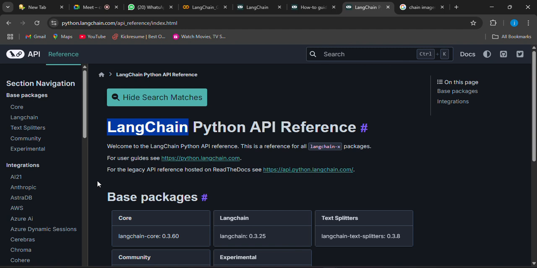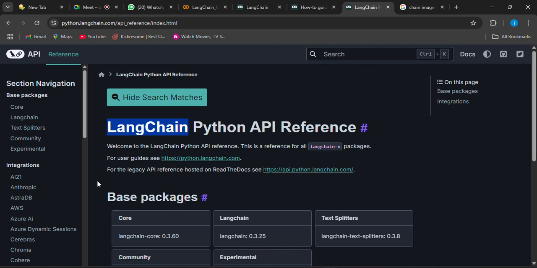Is that clear? So we have many inbuilt features in pandas. Similarly, in LangChain also we have inbuilt functionalities related to generative AI. For example, when it comes to generative AI, the first thing we think about is the LLM, large language model. How many large language models are there? There are many. Some models are from OpenAI, some from Cohere, some from Llama, some from Gemini.